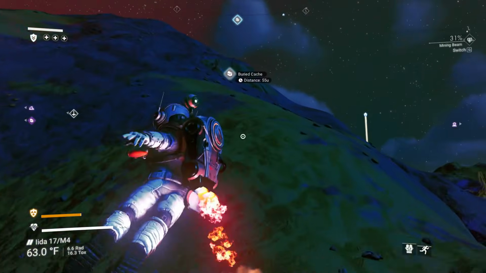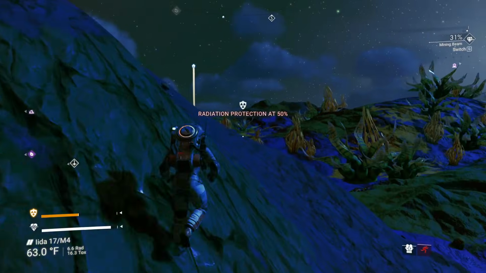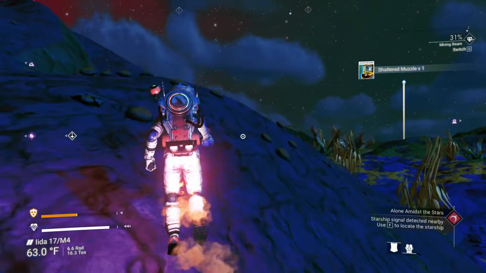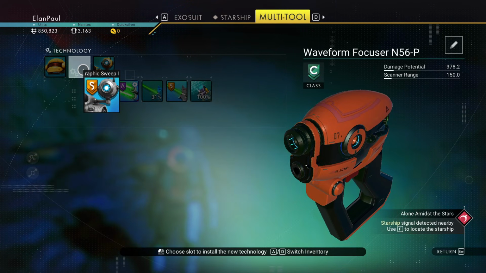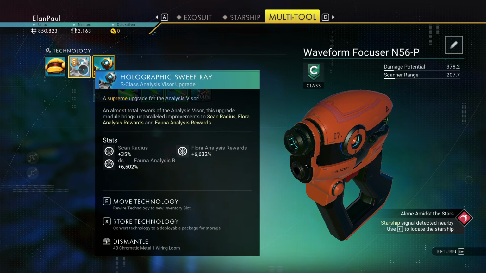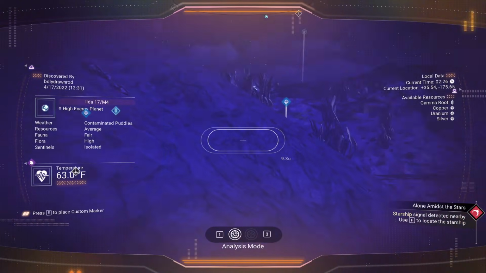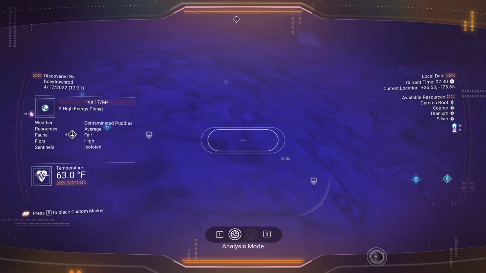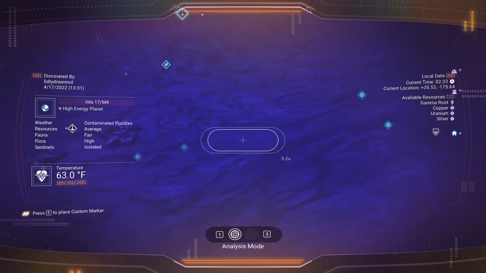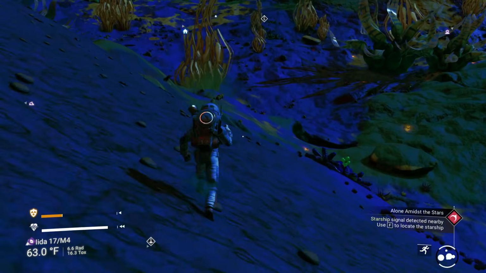Buried cache. Radiation protection. Shattered muzzle. That's what I got, a shattered muzzle. So let's put the scanner to use, shall we? What is it giving us? Fauna analysis. Well, that doesn't help us any. Flora, well, that might help us a little bit. We'll get a little extra credits that way. And if we want to, we can uninstall it. But I like the boost in range that it's giving us, too.